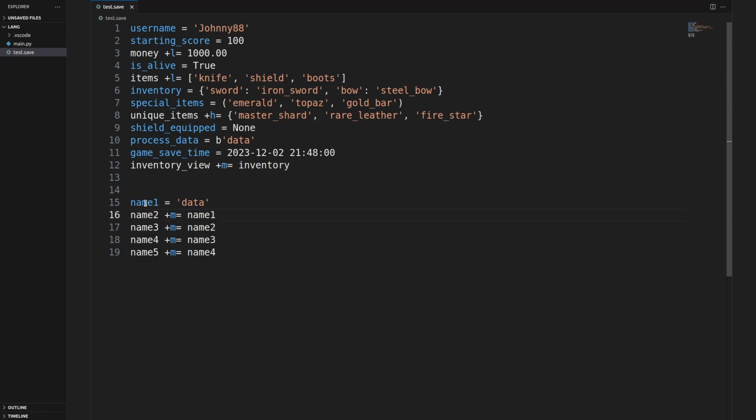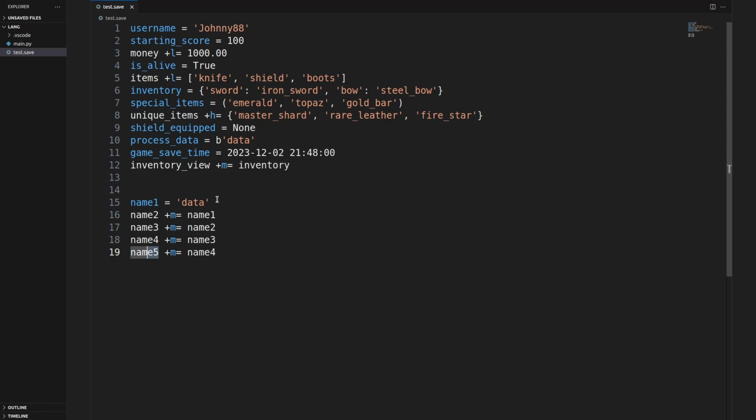So if we actually say name equals data, that's our initial value. And then there's a second name that we create. And now we're activating the mapping, but then we're pointing it to name 1. And then you can probably see that once we get to name 3, now we're pointing it to name 2. And then name 4 pointing to name 3, right? Name 5 pointing to name 4. And so now we created this kind of chain-like structure.